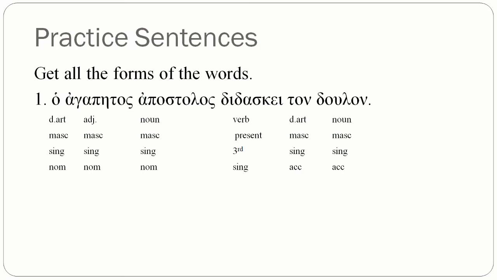Those are all the forms of the words, but there's one more thing that we have to do. We do have an adjective here, the second word, agapetos, and we have to determine how that adjective is being used. Is this an attributive adjective? Is it a predicate adjective? Or is it a substantive adjective? Look at its place in the article and noun. You'll notice that agapetos is in between that article and the noun. They are all masculine singular nominative, so we know that they are all together, which means then that this is, what? An attributive adjective, right? It is stuck there in between that article and the noun.